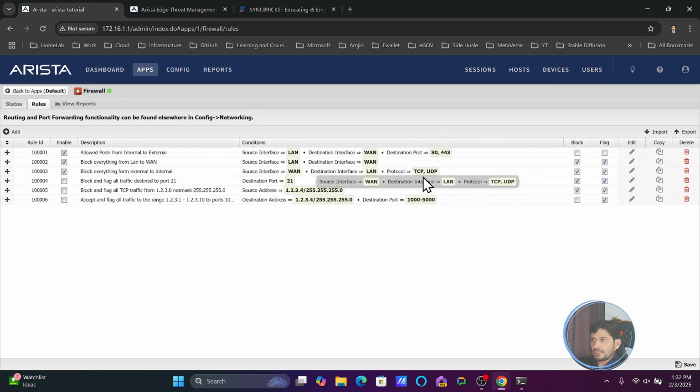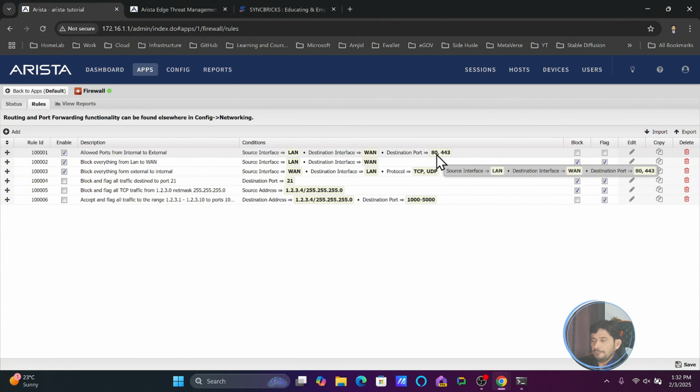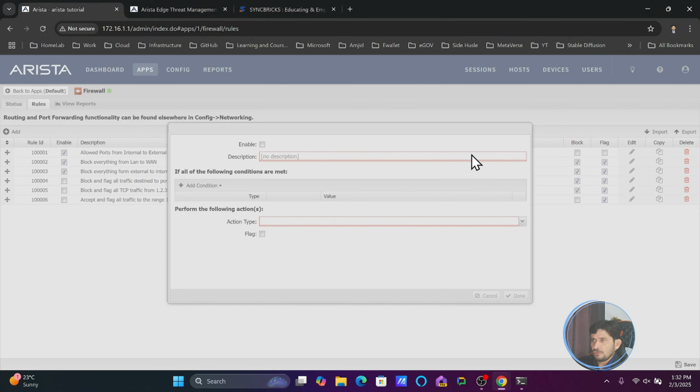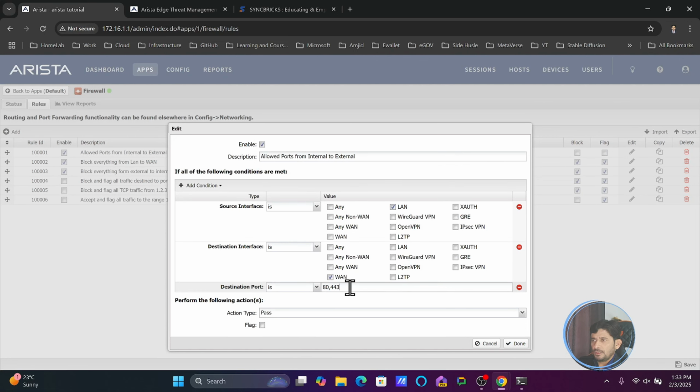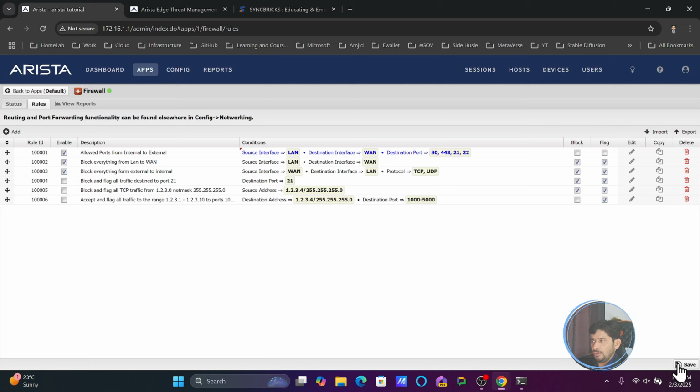From external to internal, everything is blocked. Internal to external also everything is blocked, but only port 80 and 443 are open. I can also open, for example, in case I want to open FTP port also and SSH port also. These can be enabled, and now you can have the maximum security with the firewall. And here you can also see the reports.